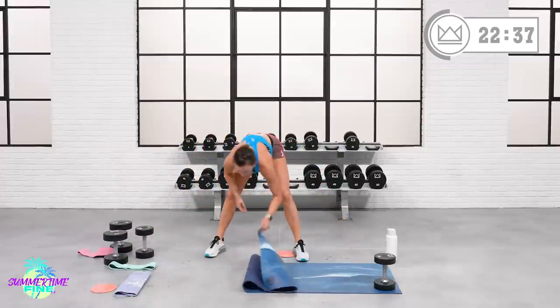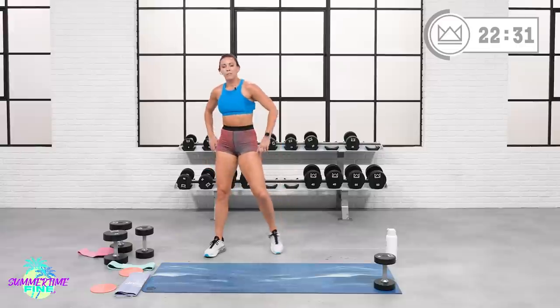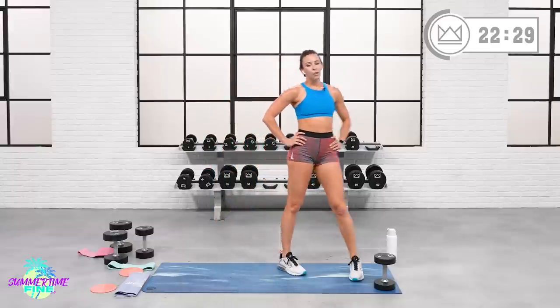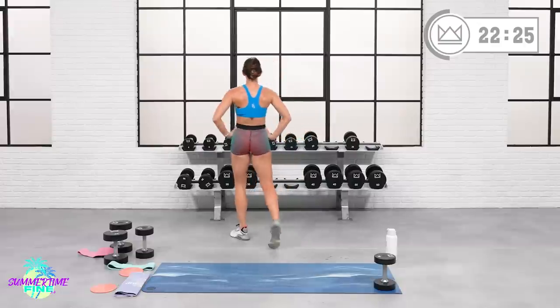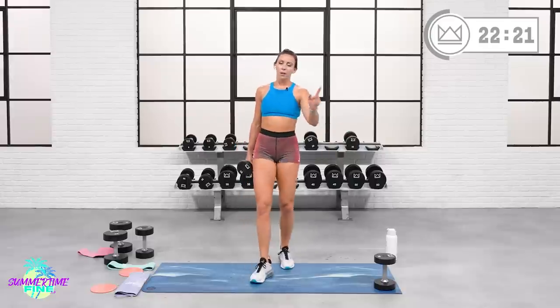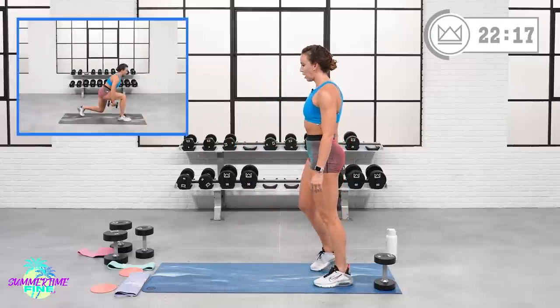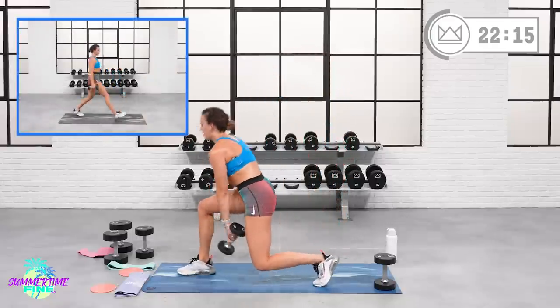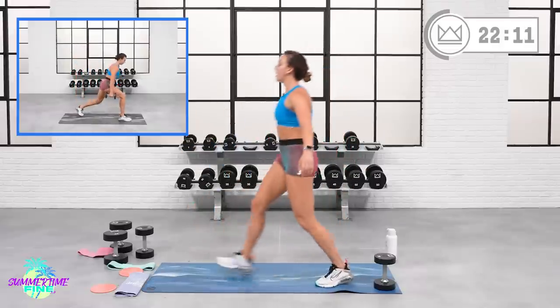Great job. I hope you felt that single leg really isolating on the working leg side, okay? We're gonna step off the sliders next and go for a left leg lunge, pass through. You're gonna start with a lighter weight, somewhere around 10, 15 pounds. You're gonna pass through. Left leg goes forward. Okay, so you lunge forward, pass it under, stand up, same thing, pass it under, stand up.